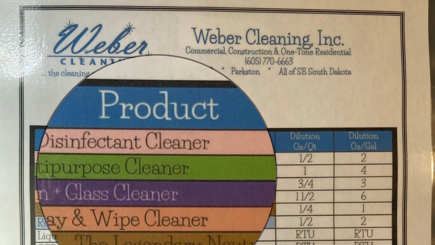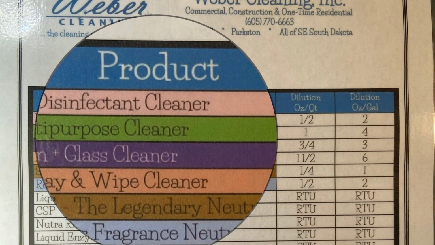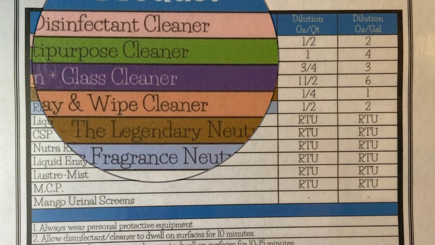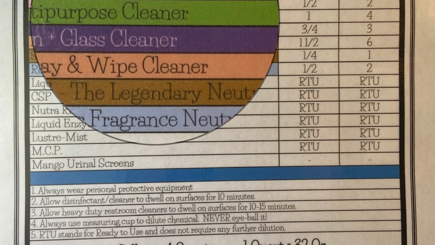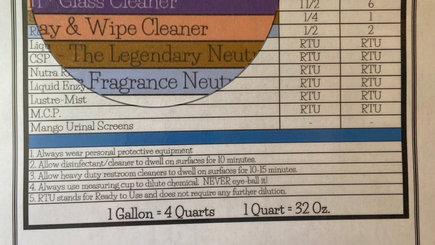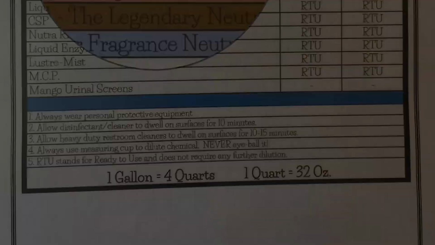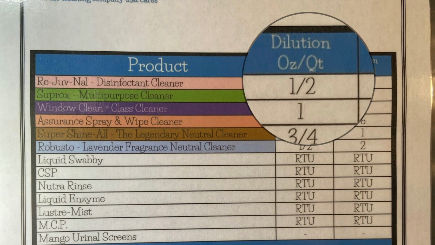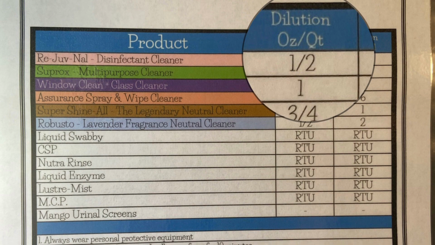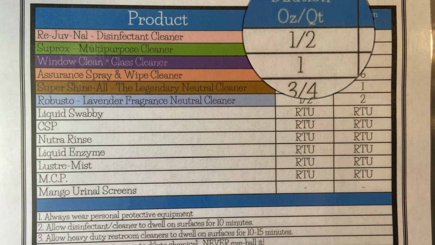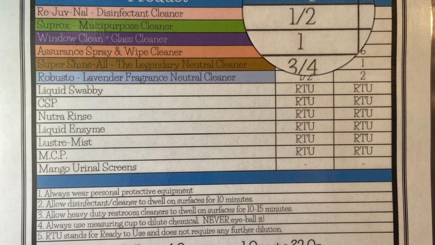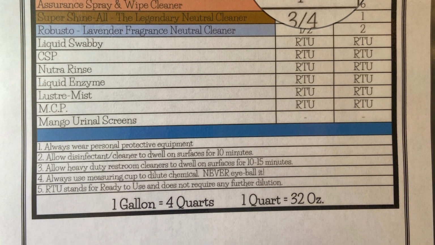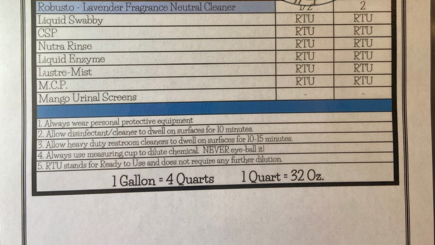The last of our posters is probably the most important one to know how to use. The first column in that table is going to give you the name of the chemical as well as the color that corresponds with that chemical. The second column, for example, is going to tell you the dilution rate per quart. So if you're mixing up 1 quart spray bottle of Rejuvenol, you are going to add 1/2 of an ounce of Rejuvenol to the 1 quart spray bottle already filled with water.